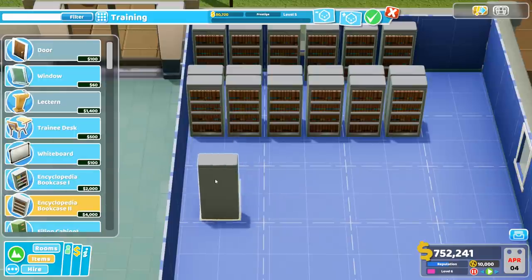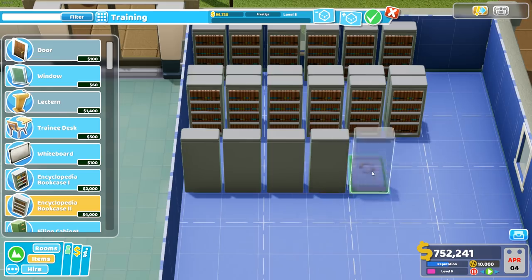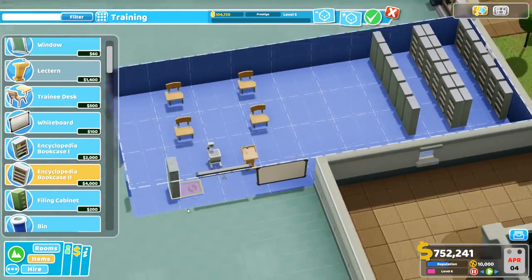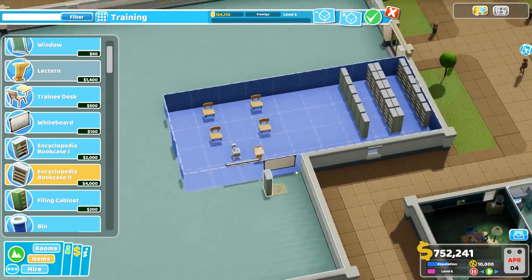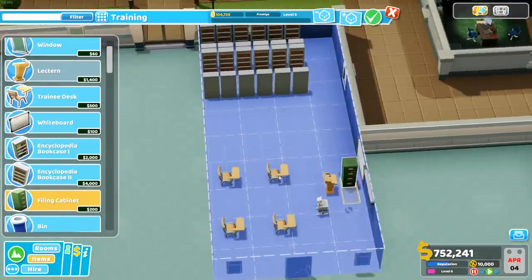Another row of you, I think. Like this. So it's like proper library shelves. And also, it's going to speed up our training, which is perfect for us. Is that enough? Yeah, that's enough. Okay. Couple of filing cabinets.